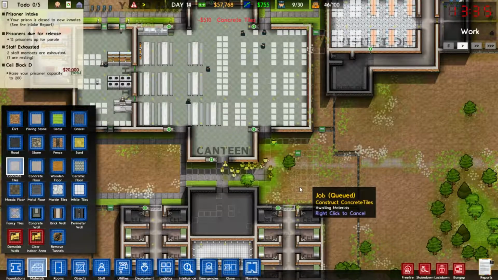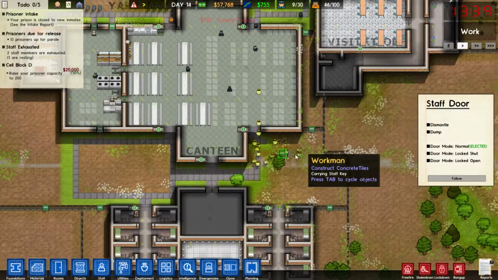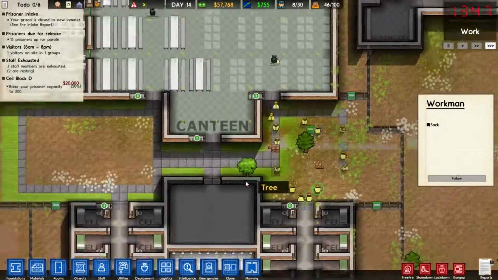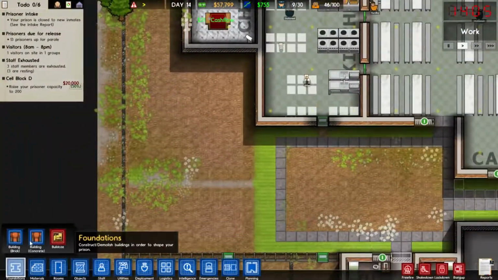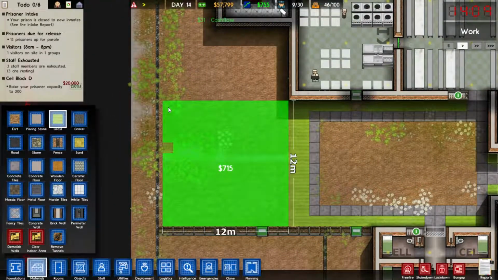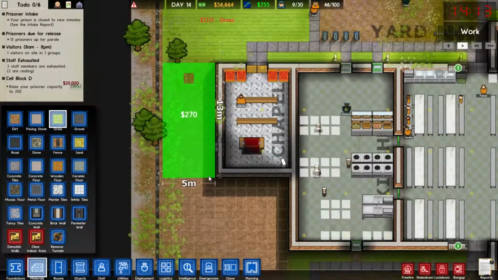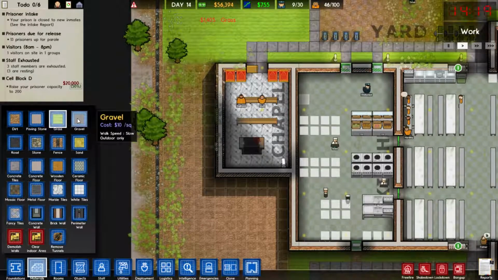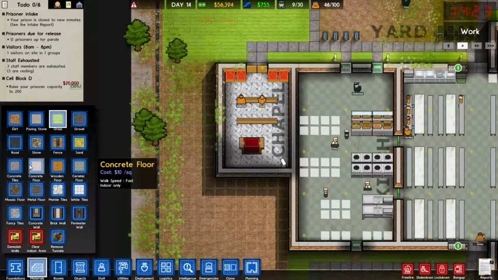Oh god, no. Thanks, base lag. Also, demolish that thing. God, people. Work a bit more efficiently, please. Grass is really low. And by the way, did you know that actually each of these materials have a certain speed? Walk speed slow, slow, slow, normal, fast.